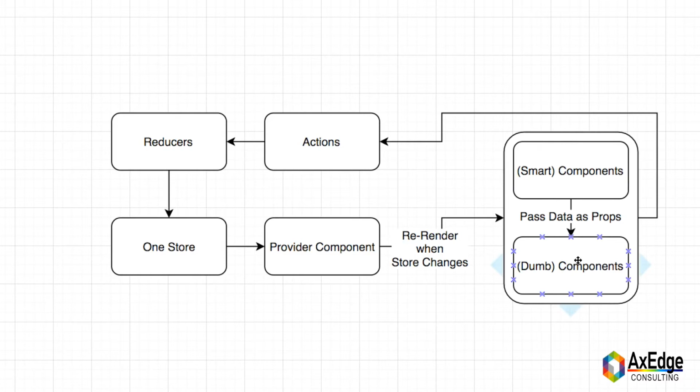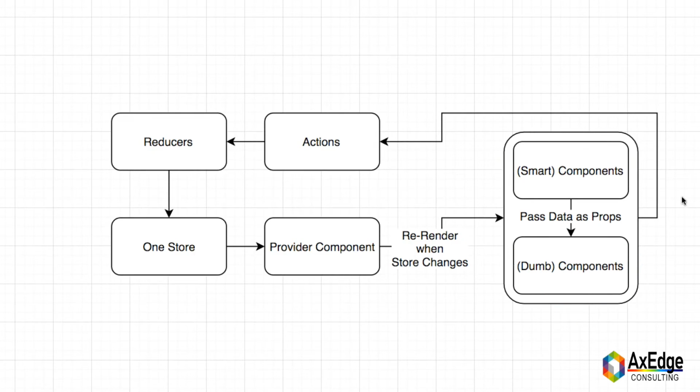So you've got your dumb components, like your to-do list component. All it knows is: give me a list of to-dos, it's an array, and I'll spit out a to-do list for you. I don't care if you're using Redux, Flux, or Relay. You give me a list of to-dos and I'm going to spit out a to-do list for you. So your smart components, again, are the only things that are aware of Redux, and then they strip the data off of the store and pass it through.